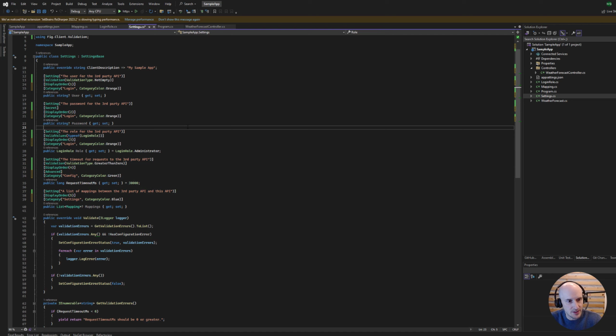Okay, and now we can also improve our text here. Fig supports plain text, but it also supports Markdown. So we can put Markdown in here. Let's do that now. If we were to bold this, for example, and Markdown's also supported in the setting area here.